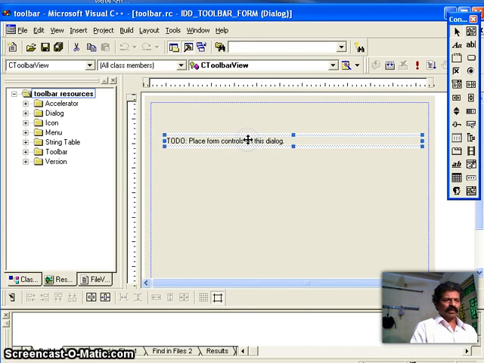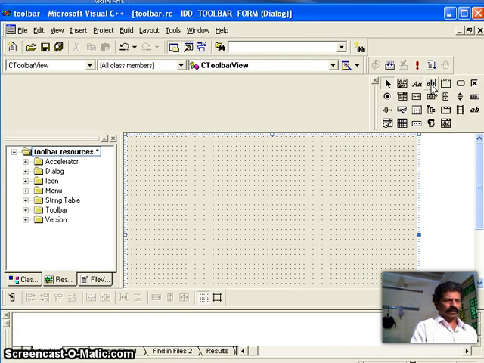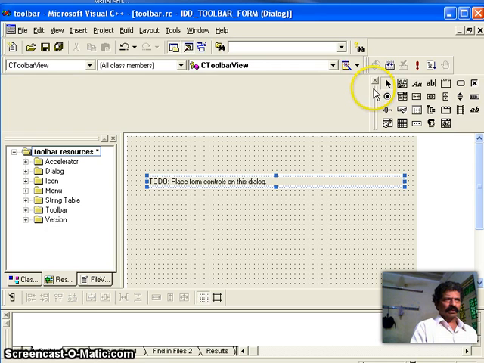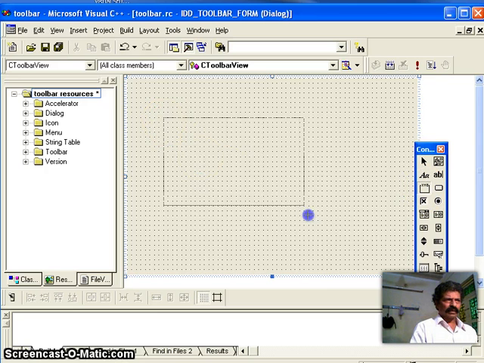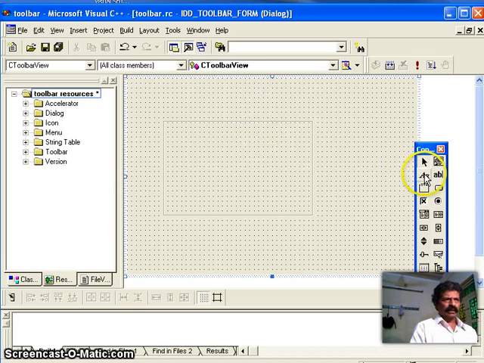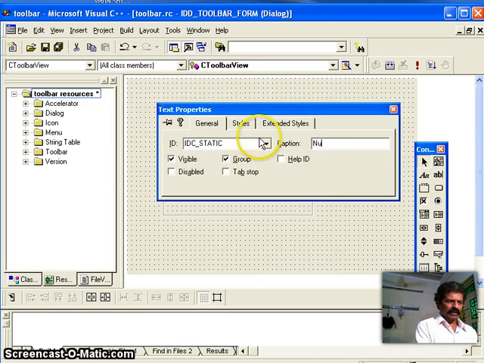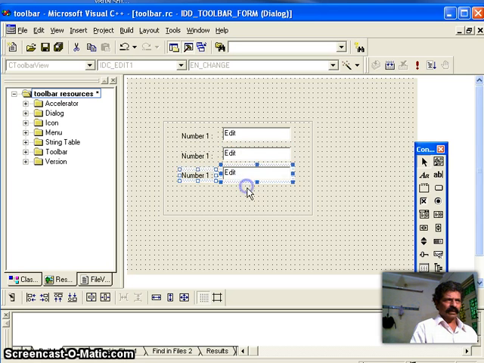And now this is the form which I have got, and I switch on the grid, and these are my controls. I will drag this here, and I will put a rectangular box for decoration. I right click, go to the properties, and remove the caption so that the border is displayed. Then I drag a static text. I call this Number 1, and I take an edit box and drag it. I take two more controls, Control and drag it for getting number 2, and Control and drag it, this is for getting the result.